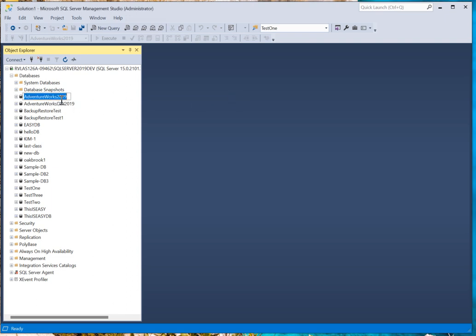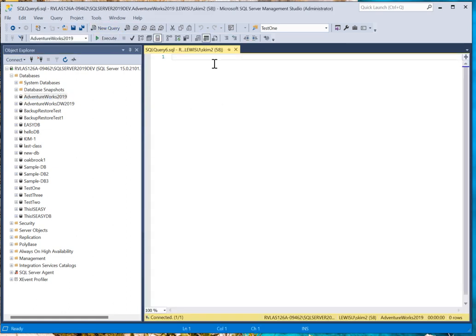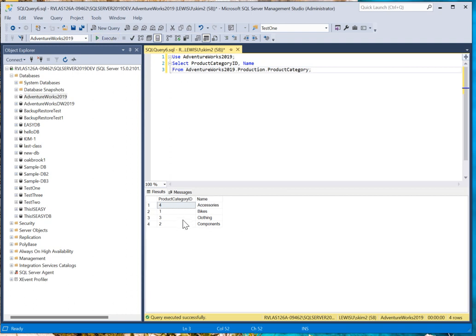You can just select the AdventureWorks 2019, click on new query, and you should see the database pop up here. Just type in a very simple select of a particular column and a name from this table. Since this is already up here, you don't have to use this, but sometimes I get in the habit of saying which database to use. All you have to do is execute, and it should show up. Since you chose these two columns, it'll show those to you from this table. This is what it renders. So you could technically get rid of this.